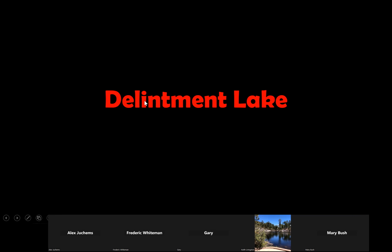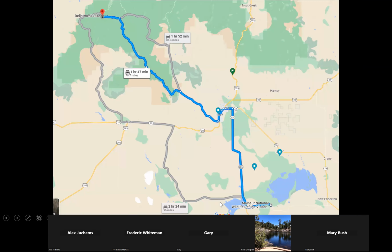Another place I went to was this place called the Lippman Lake, which is actually north of the refuge. Here's the refuge, here's the town of Burns, and you can drive, so this is 78 miles from the refuge, so it's about 30 miles here, it's about 40 miles this way. I'd never been there before, but one of the other volunteers went there and saw a lot of new stuff. It's kind of up in the mountains. So on Google Maps, it looks like it's pretty good.